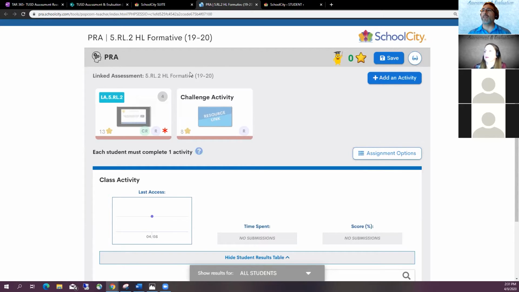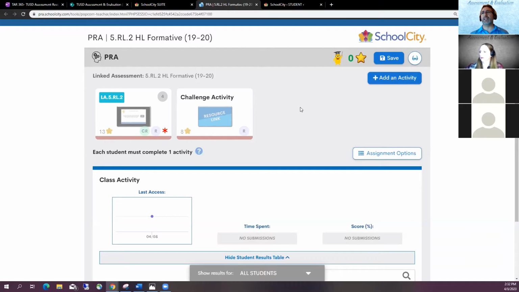Now, when there aren't any activities yet, this will be blank and it'll say, click here to add activities. I also have another blue button over here that lets me add more challenge activities similar to this one that aren't standard specific, but nonetheless can still be related to a standard that I choose.